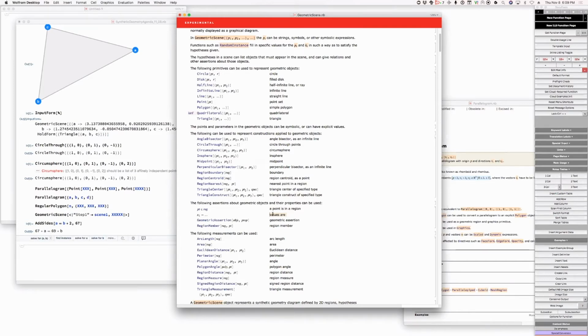You should just say a point is in a region equality. Sure. Assertion about a geometric object, is that correct? Assertion or relation. And it could be more than one object.